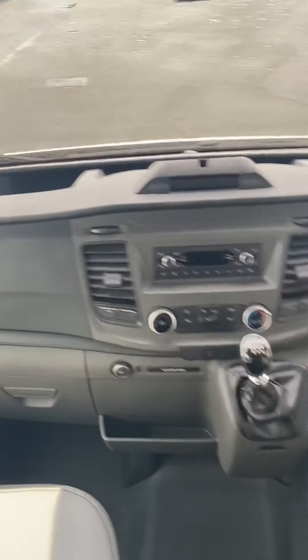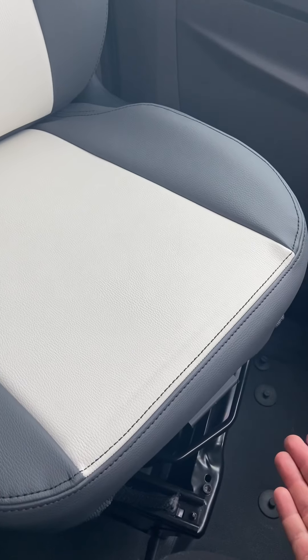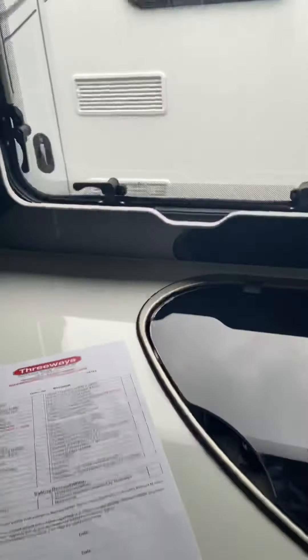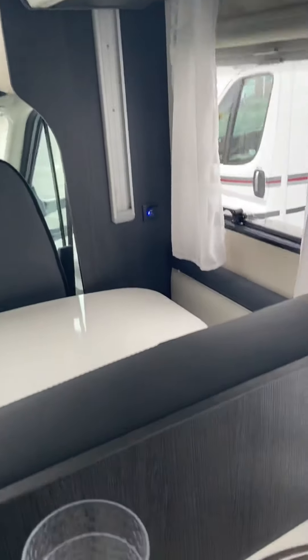The chairs do swivel. There are two bars — one that pushes the seat back and this little bar here which you pull towards you to twist the chair round. You may also have to go forwards and backwards with the chair to get it all the way round. The breakdown cover number is in the cupboard here with your handbook. The dimensions and speed limits are in the top right hand corner of the windscreen for the driver. And that's the interior of the 685.